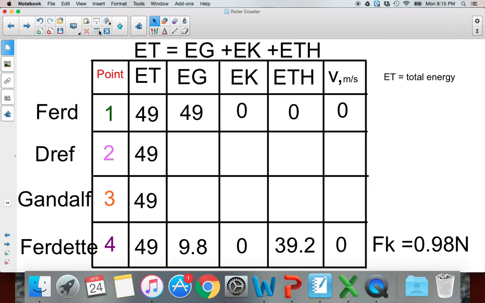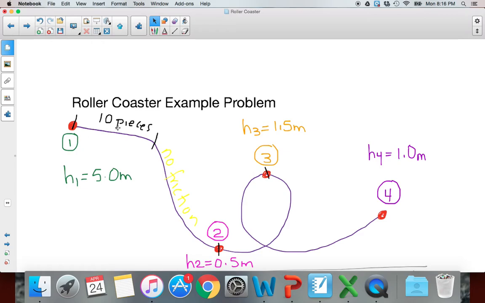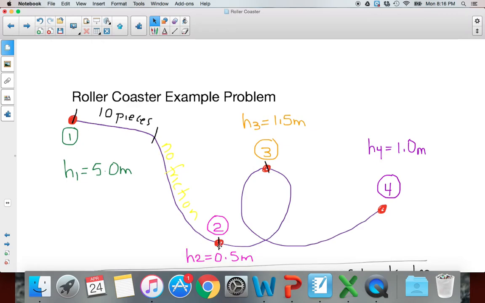Okay, so again, pause it if you need to, but let's move on to point number, I think point 2 was the next one I did. Just look at point 2 in the picture. So point 2 in this case is down here. So point 2 has a height of 0.5. We've lost a little bit of energy due to friction because of this sort of flat area. We're going to neglect that length there, so it's not taken into account at all.